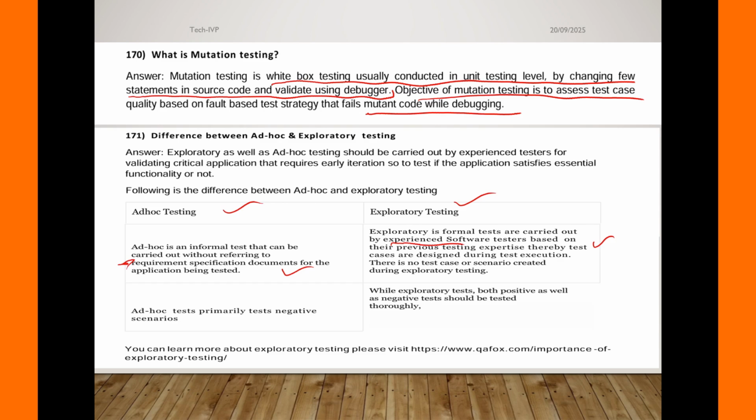Both are different things. It is based on their previous testing and expertise, with the test design during the test execution. There is no test or scenario created during exploratory testing, but in ad hoc testing we can create some test scenarios and test cases. Ad hoc testing primarily tests negative scenarios, while exploratory testing covers both positive as well as negative.